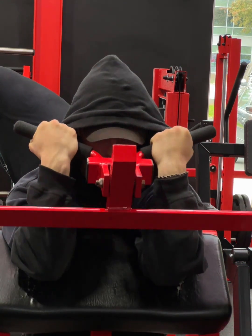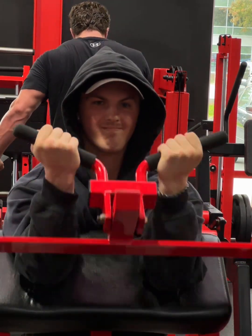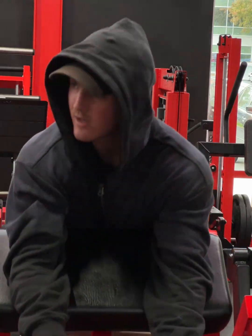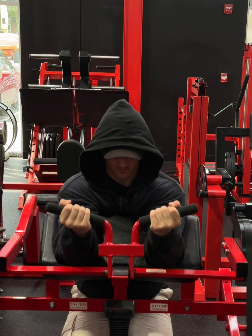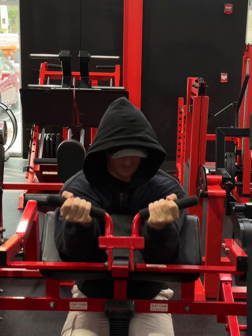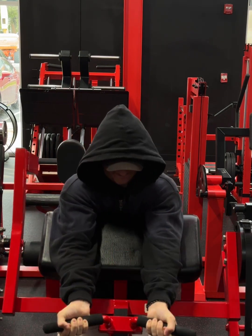This is one plate and a 25 here, I believe. I work on bringing it down a little slower and pinching at the top. This is a lighter set — I go lighter on preacher curls because I use them to warm my biceps up. I feel a little tingly, like a twitch in my bicep doing this, so just to make sure I don't tear my bicep I keep it lighter. I can't go as high intensity, so I add a rep or two to hopefully get the same amount out of the exercise.